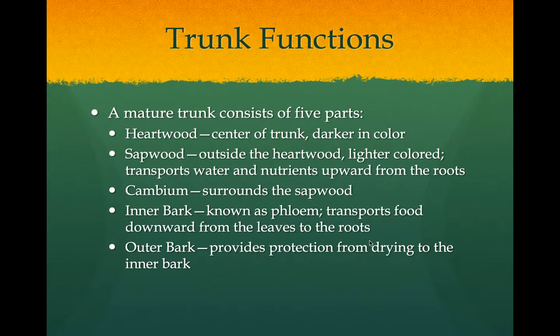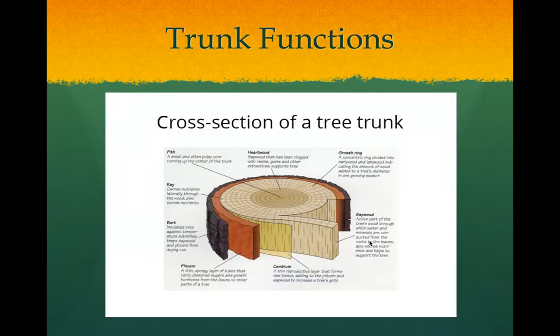So let's take a look at some of the parts of the trunk. If you were to cut down the tree, from the outside you can't really see all these parts. But if we were to cut it and look at a cross section of the tree, you would see these different parts. I'm going to start from the inside out. The heartwood is going to be the oldest part of the tree. This is the wood that was there first, what was there whenever the tree was young. This is going to be darker in color.